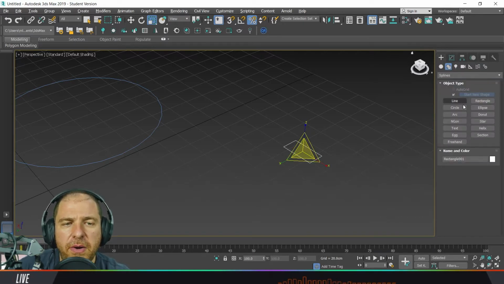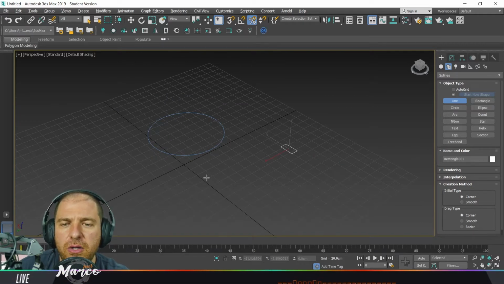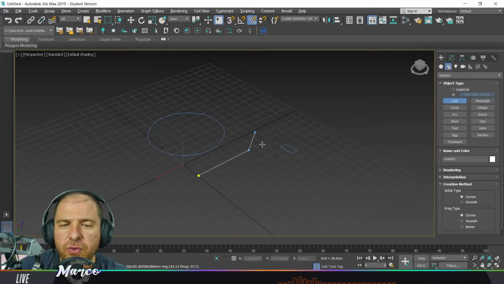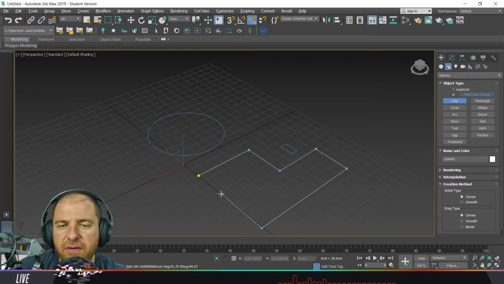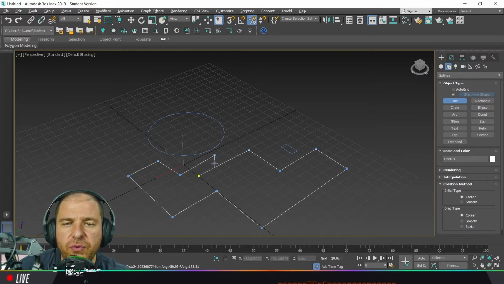The one that is not parametric is the one that is simply called line, but in 3ds Max this kind of shape is more correctly called editable spline. When I create a shape by using line, what I have to do is simply left click and release, left click and release, and each time that I create a vertex, I make my shape become longer.